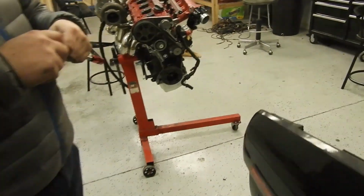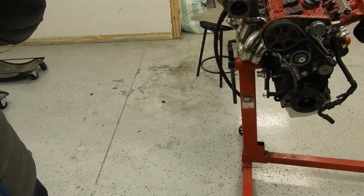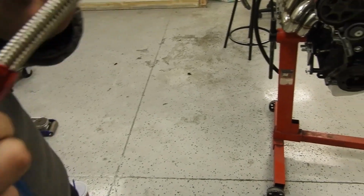What are you doing? I'm finishing up the fuel pressure regulator side for the fuel rail, to go with the fuel pressure regulator. Use this higher pressure stuff.